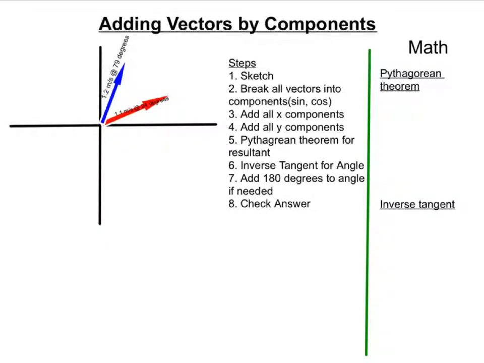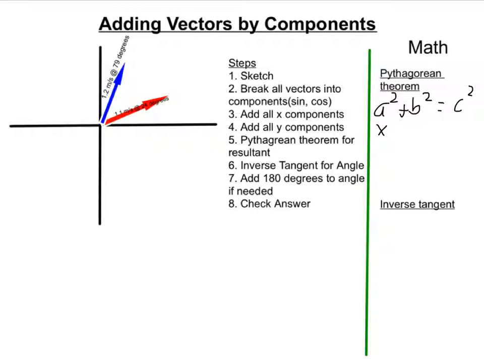Alright, so now that we have learned how to divide vectors into components, into its two individual pieces, an x piece and a y piece, let's use that to actually add vectors together mathematically. A couple of reminders. Pythagorean Theorem, right, is a squared plus b squared equals c squared. Let me translate that into vectors here.